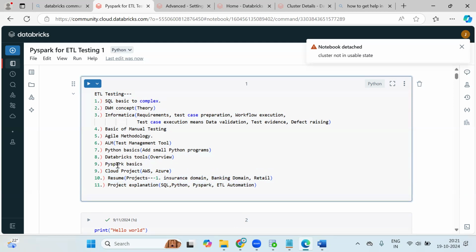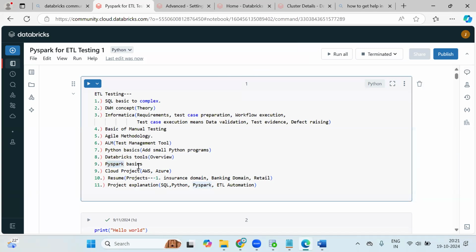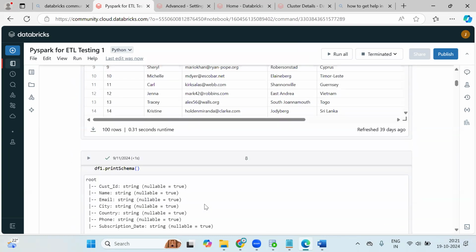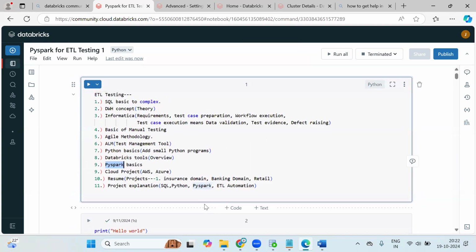It's a developer thing, but you should be in a position to write the code and know how you're going to do it. And when you are assigned a project, then you have to learn more if the project is on a PySpark or SQL based technology. Anyway, we are going to learn a little bit of PySpark also, and we'll see how PySpark code differs from your SQL code. So we'll see that all together here.